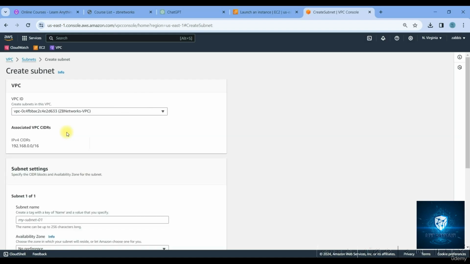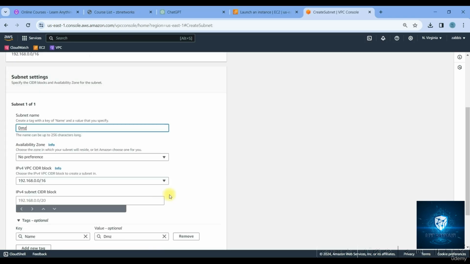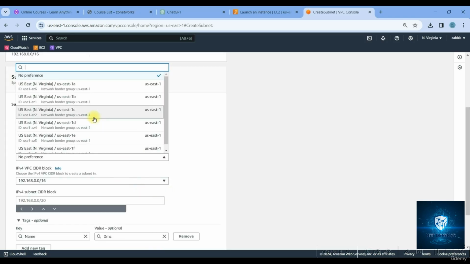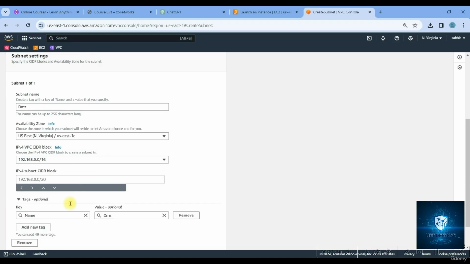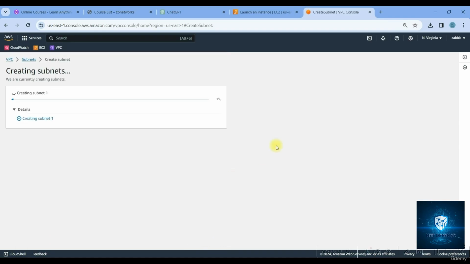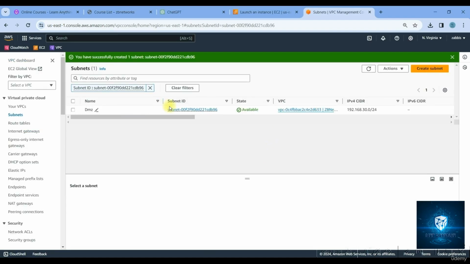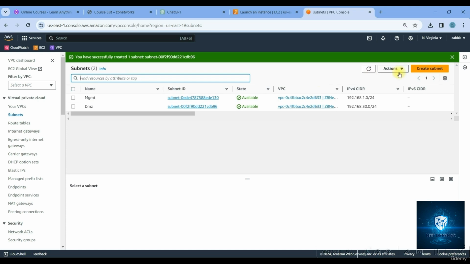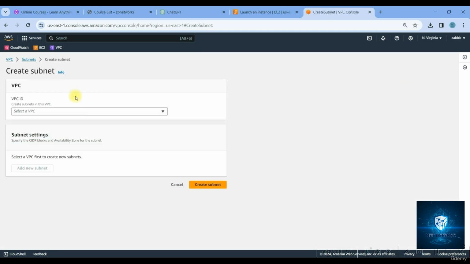So that's why I've changed all these subnets to the C, this one, US East 1C. This is my DMZ, which is on 30.0/24. Correct, and submit. Now I have DMZ and management, now inside and outside.